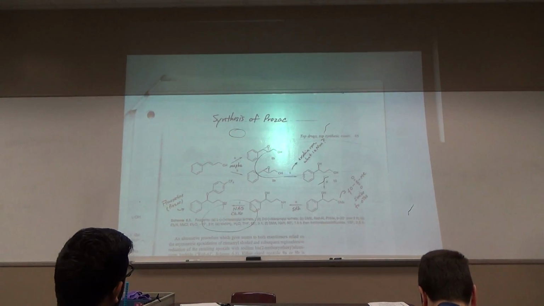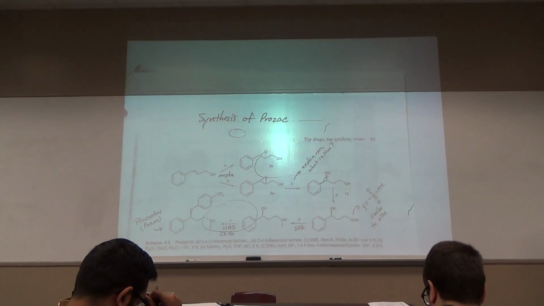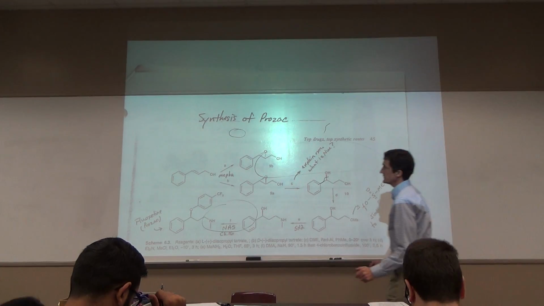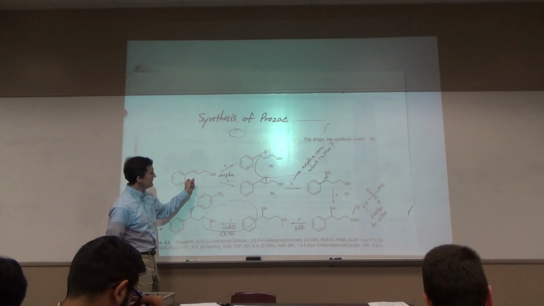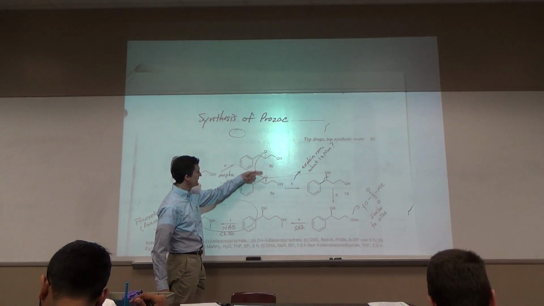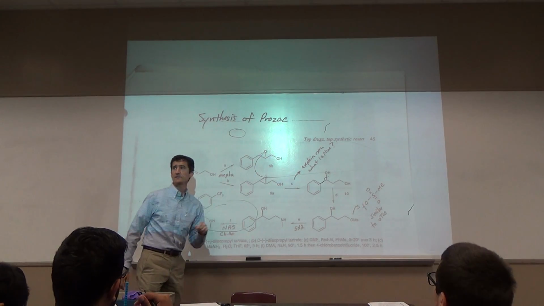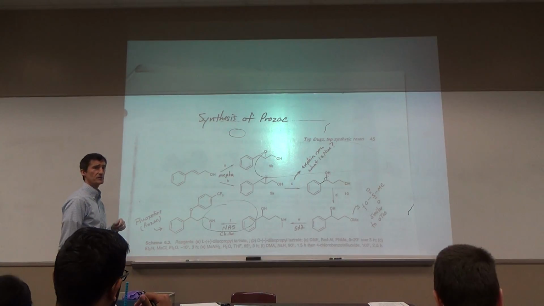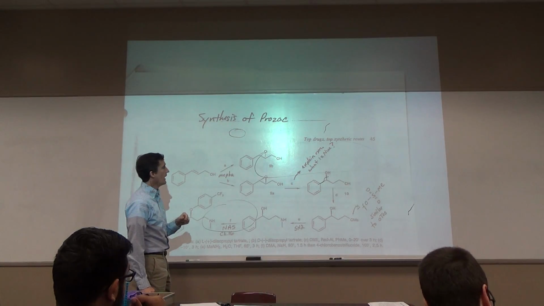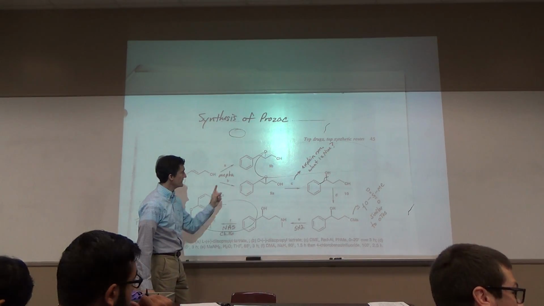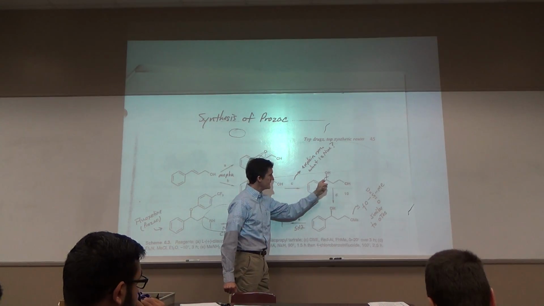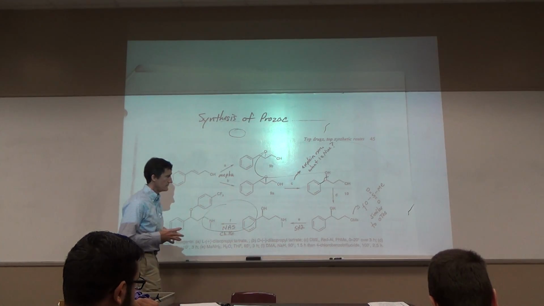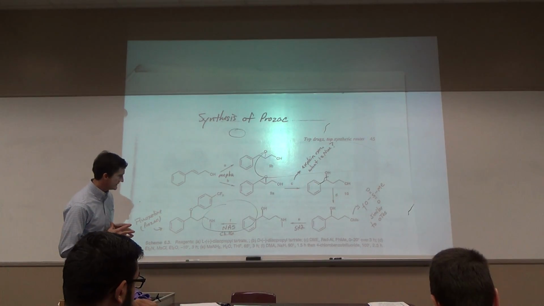Over here, use of an epoxide in the synthesis of Prozac. Starting with this molecule here, they make the epoxide. You're going to get the enantiomers. You can separate enantiomers. Okay, we haven't talked about it too much in Organic 1. They separate out this enantiomer. Then they react it with C to get this. What is reagent C?